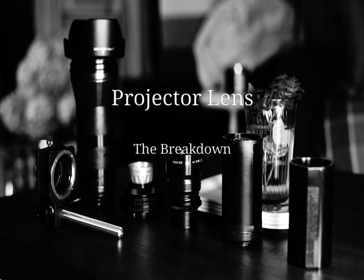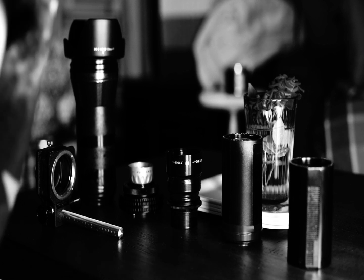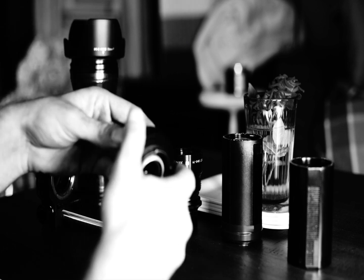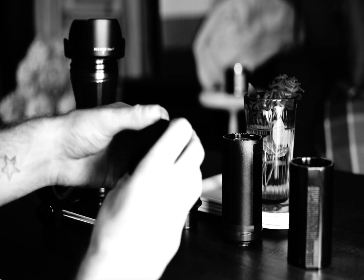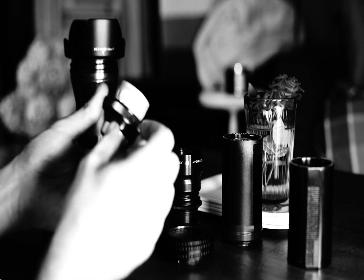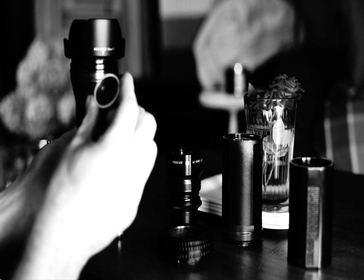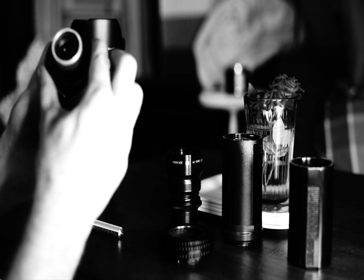Alright guys, so this is part 2 to the video that I started off with. This is how to adapt a projector lens. So basically, I start off with this. This guy here is that little Paillard Bolex 35mm f1.3. It's made in Switzerland and it's originally meant for a 16mm sensor film.